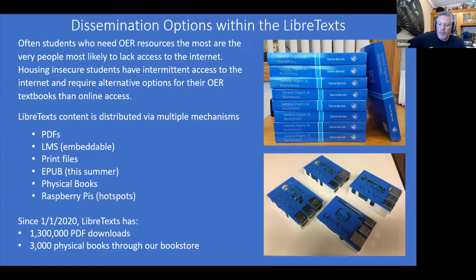We have the ability in order to print physical books. For example, the general organic and biology books that are in the upper right-hand corner, those things cost $12 because we hooked up with Lulu Express as a just-in-time printer. And we basically provide the opportunity for students and faculty to be able to purchase the book directly from them.